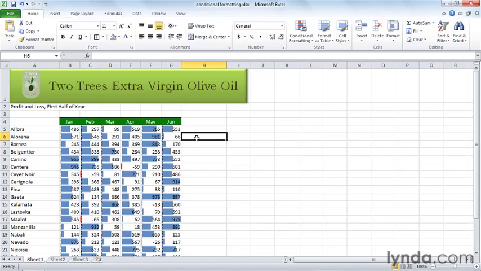In the next movie, I'm going to show you some conditional formatting where we can take over some more control over the formatting and apply exactly the type of formatting that we want rather than taking the automatic features.